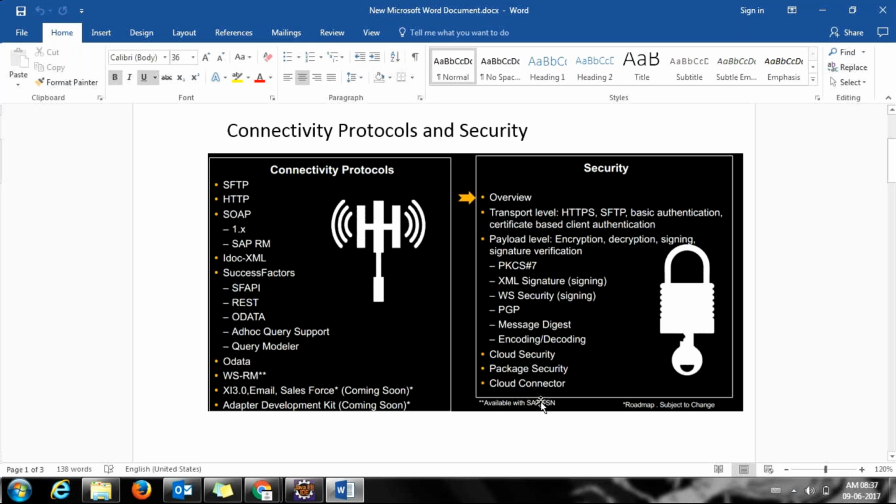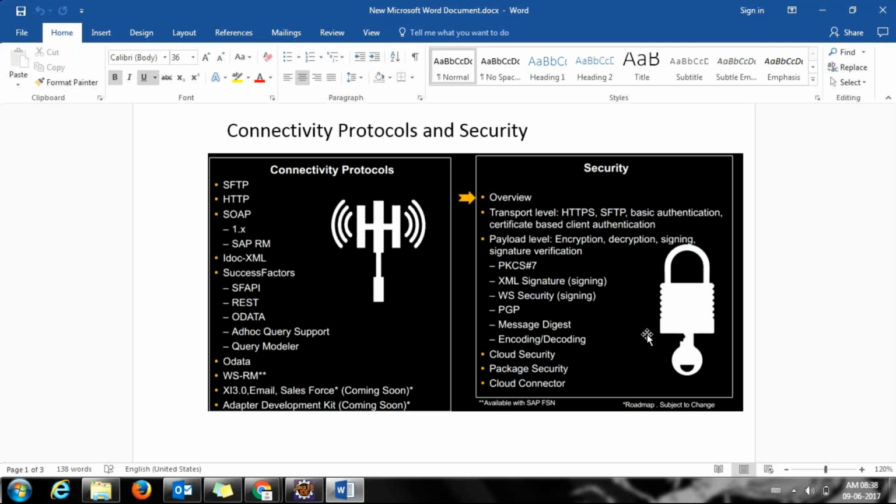Cloud security is taken care of by SAP. It's not we who will be performing this task. Cloud level security, package level security, cloud connectors, all these things are taken care of by SAP itself. We can only configure the transport level security and payload or message level security.